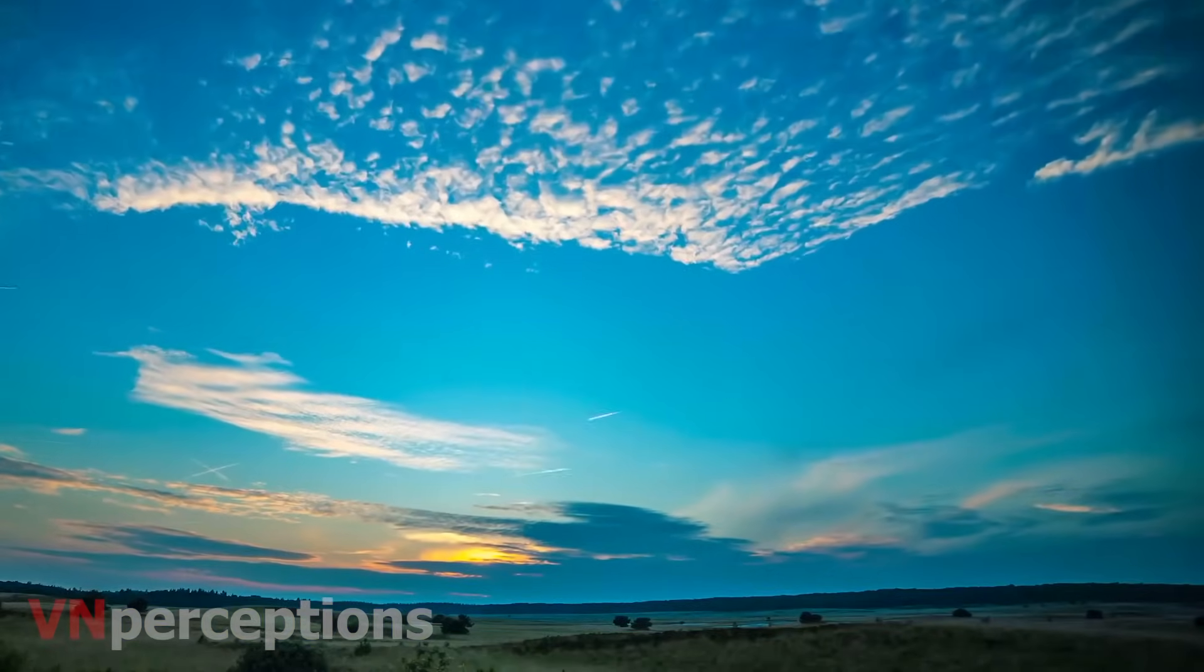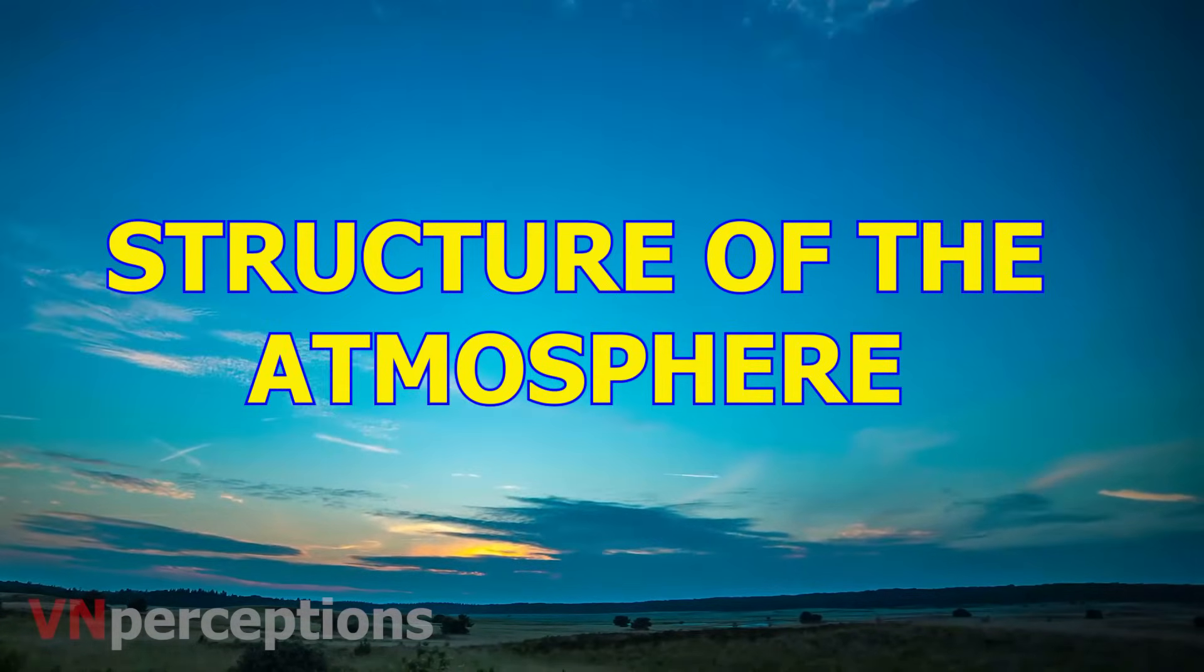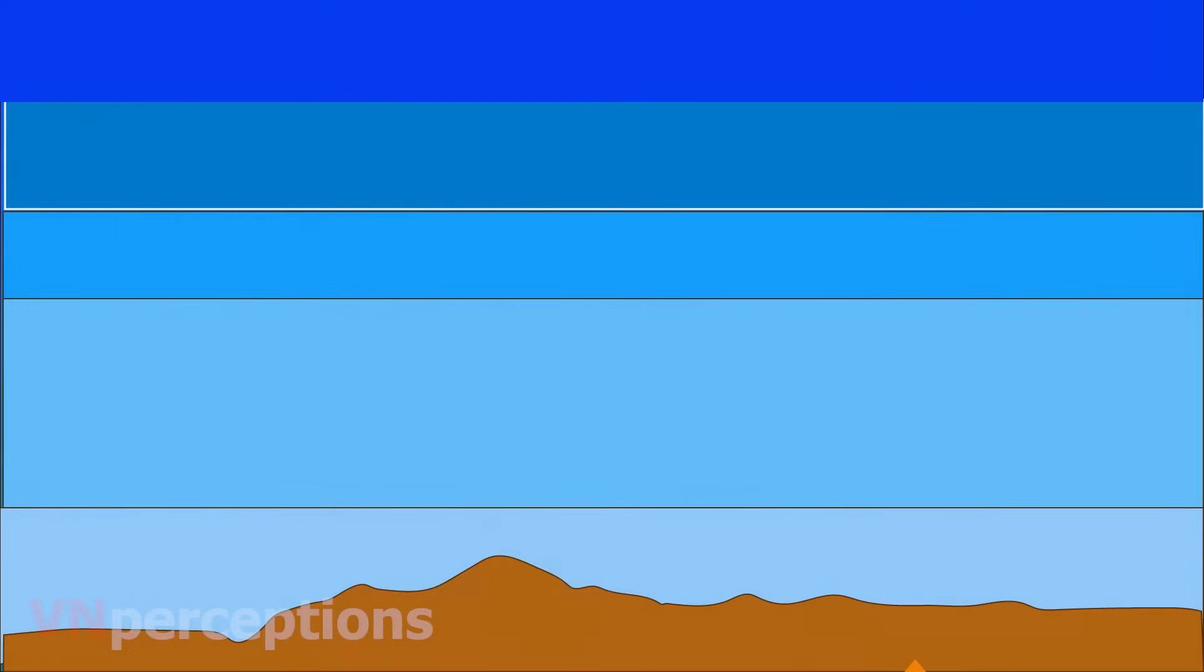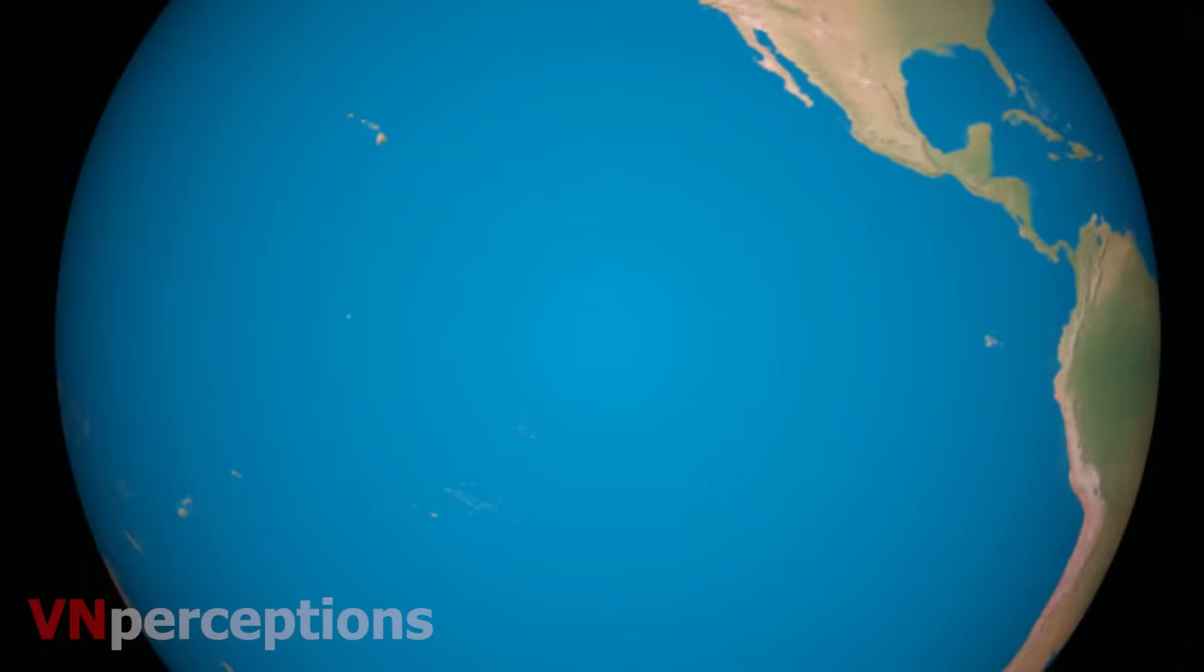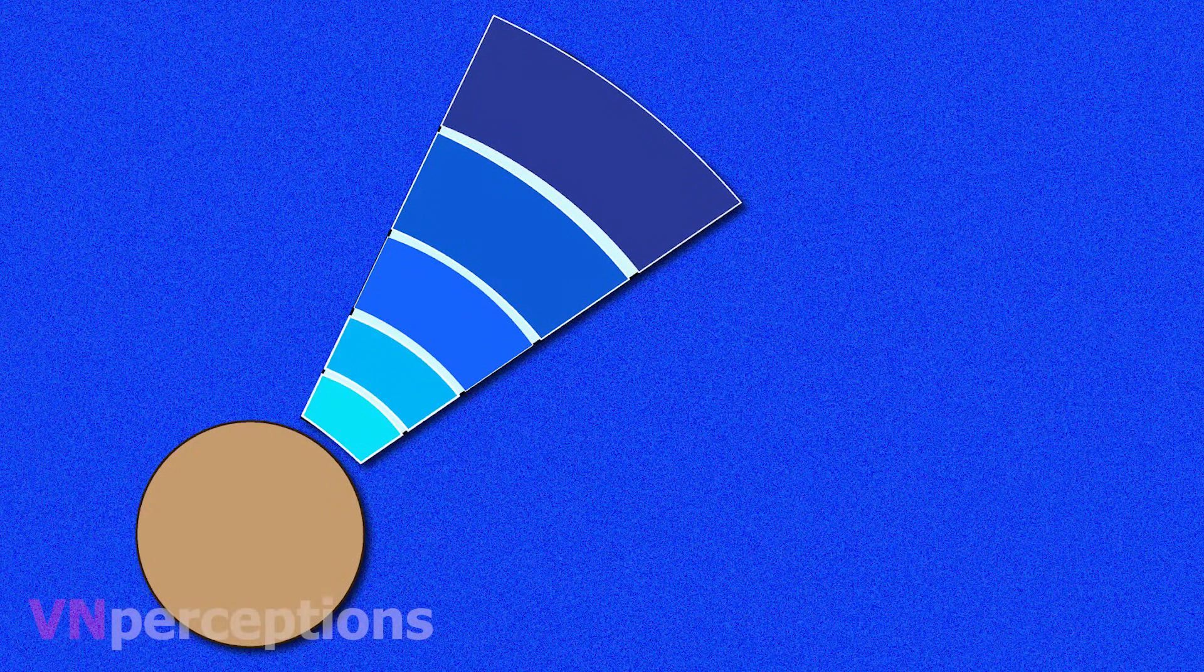In this video, we shall learn the chapter structure of the atmosphere. The atmosphere consists of different layers with varying density and temperature. Density is highest near the surface of the earth and decreases with increasing altitude. The column of atmosphere is divided into five different layers depending upon the temperature conditions.